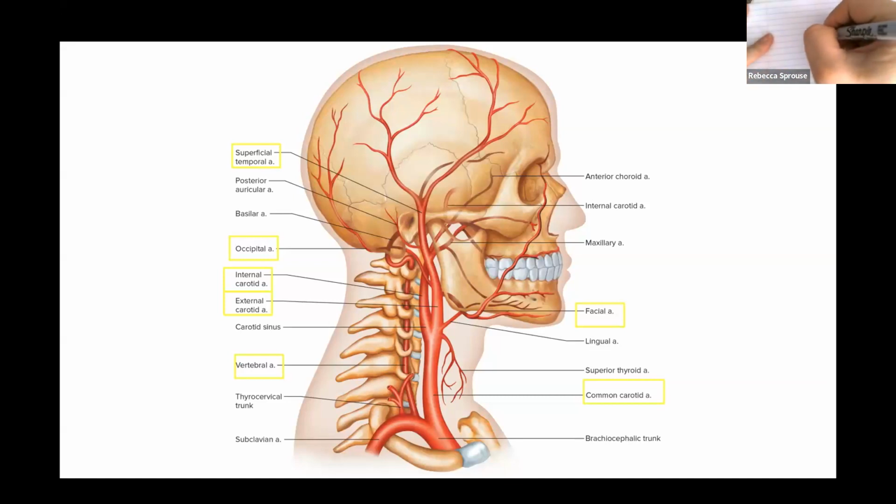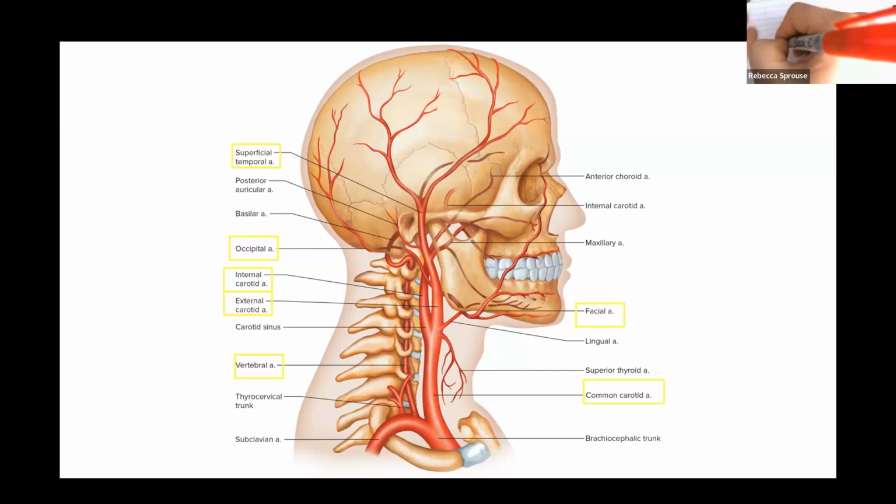Okay. I've got a branch coming here. I've got a branch going here. And I've got a branch coming over here. And then my descending aorta, which turns into my celiac trunk, and everything is going to be down here. Now, this first branch is called the brachiocephalic trunk. Named brachiocephalic for brachio, which is arm, and cephalic meaning head. So it's going to further branch into a branch that's going to go to the arm and a branch that's going to go to the head.